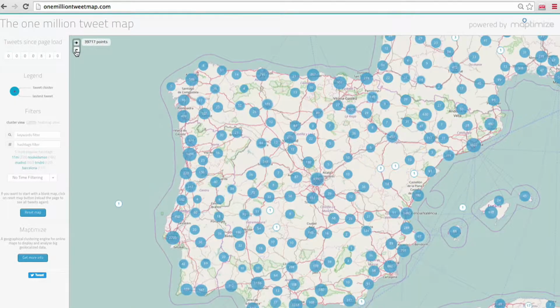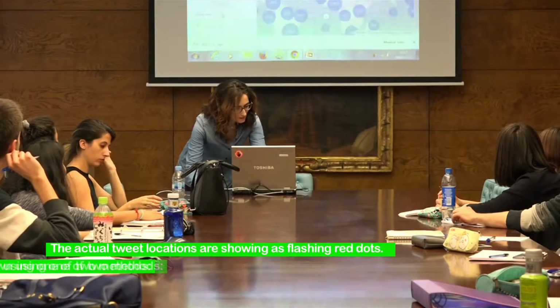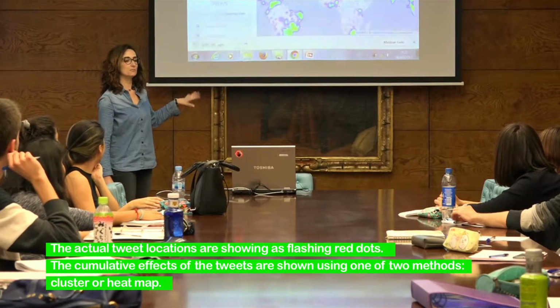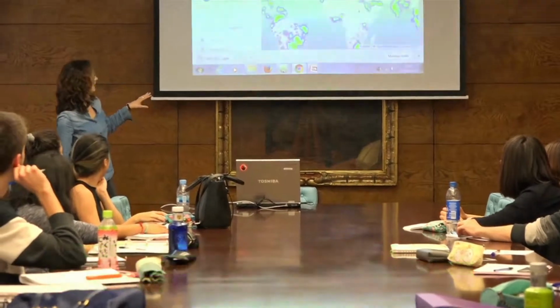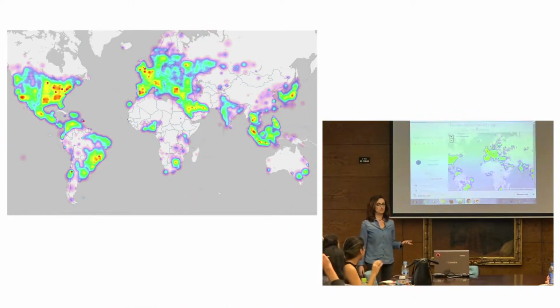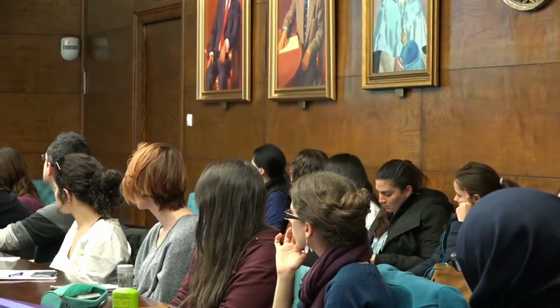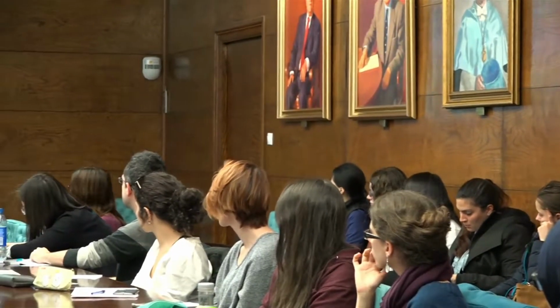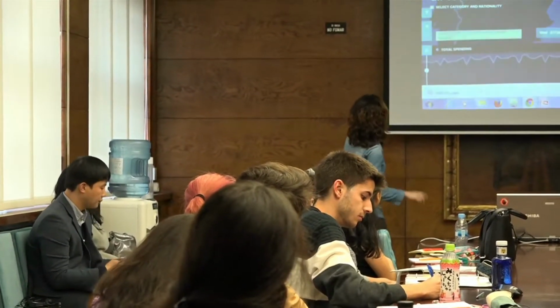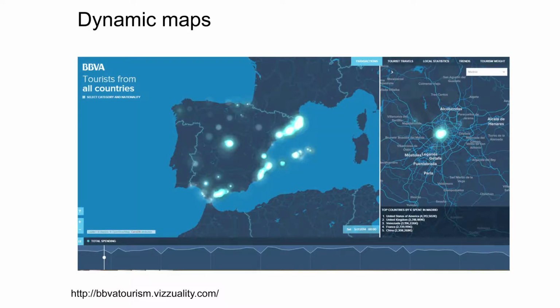But also what you can see is a heat map. There is a different kind of visualization. So here you don't have numbers, but the magnitude of tweets is shown by colors. So the red spots are the highest quantity of tweets. This is a very nice visualization because you see how these lights are popping up depending on the time. They start at 10 o'clock when shops open, and then there is a boom of activity in the middle of the day, and then they go down as well.